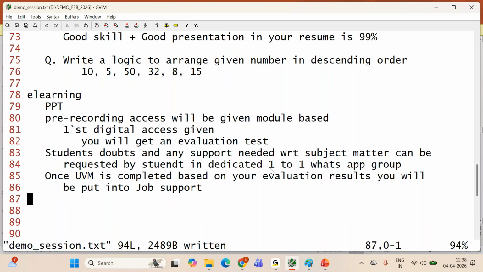Actually, it is your responsibility to ask and clear your doubts in the sessions. Do you agree? See, if I'm teaching 2 topics, and among 40 people, let's say 5 people are able to ask questions, clear their doubts and answer what I'm asking, and the remaining 30 to 35 people are not able to answer, what is the meaning actually? Tell me.